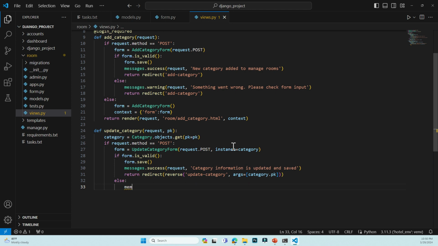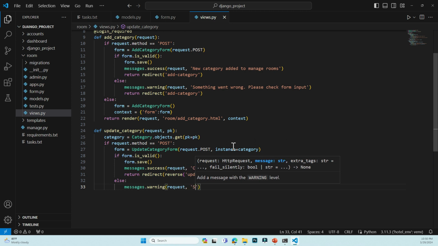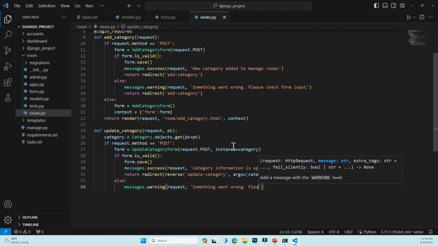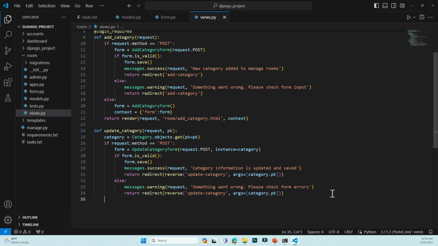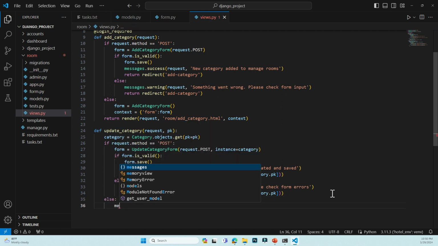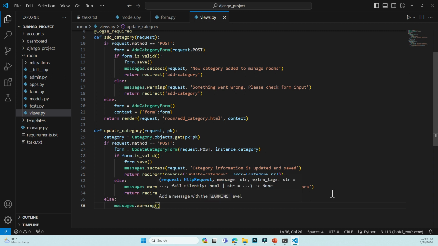Else, messages.warning, because something went wrong. Please check form errors, right? And then we'll just copy this and else save messages.warning. Oh, so sorry.